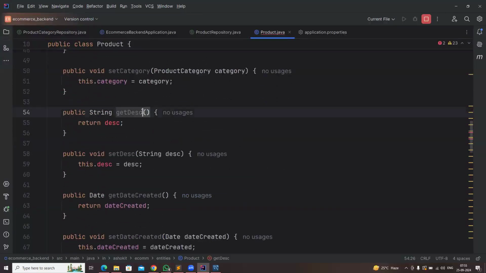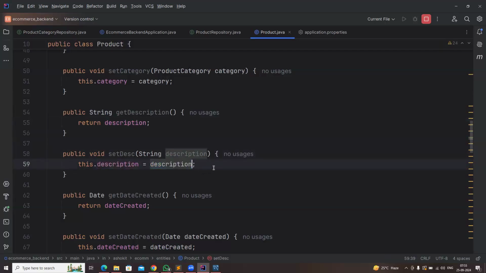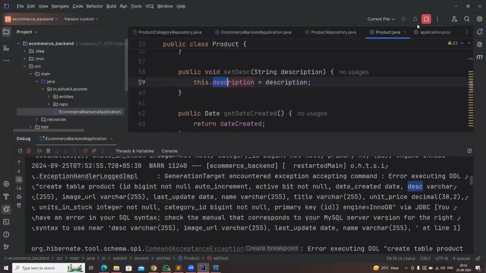Sir, in the error message, does it talk about DESC, sir? I didn't say anything about DESC in the error message, right, sir? How did you come to know about that error, sir? When I observe the table, DESC is a predefined keyword in the database. It will not tell you that this is a mistake, but we need to identify that. So the table creation query failed. When I observe that query, I am able to see that DESC column name is available. So that is not accepted as a column name in the database.